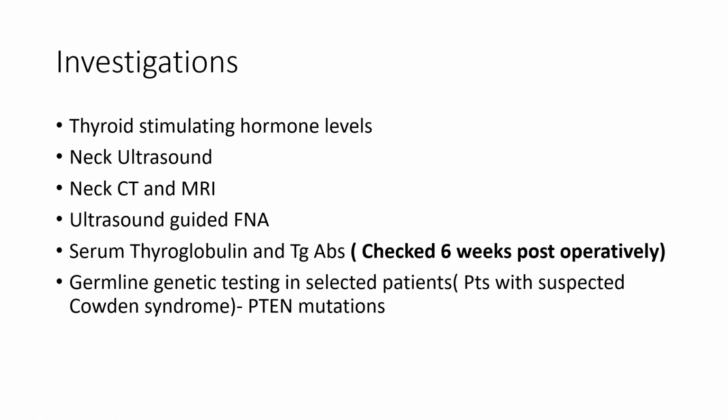So if the TSH levels are high or normal, if they're high, they're suggestive of a hypofunctioning thyroid. And if they're normal, it essentially means that the thyroid is functioning well. Such patients are likely to have malignancy, and the next step would be to proceed to a neck ultrasound.